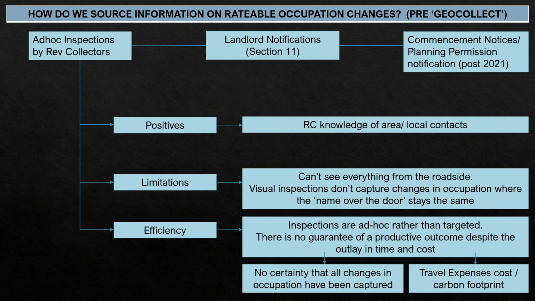Kildare is a pretty big county. You have a lot of roads to get down to carry out what are essentially ad hoc inspections looking for new commercial activity. Plus, you can only see what you can see from the road. And that's a problem, because if you can't see it, you can't send for rating. So you can never be fully sure that you're capturing everything that you're supposed to capture.